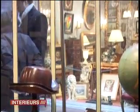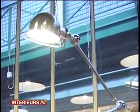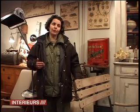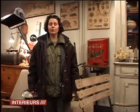In fact, we usually have to completely restore these objects. They generally need a really good clean. Sometimes I pass them on to someone who polishes them, because there's often a layer of paint or rust. Anything like that, we get rid of. It needs to go. Sometimes I do it myself. Otherwise, I give it to a professional if it's not too complicated or if the job is too big.